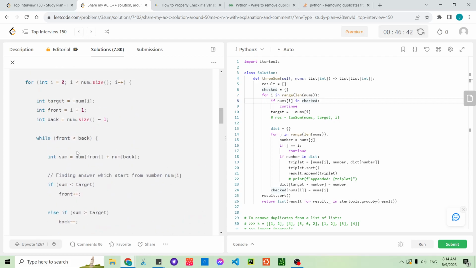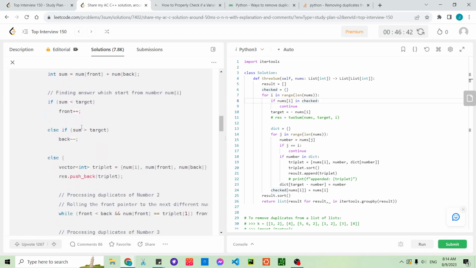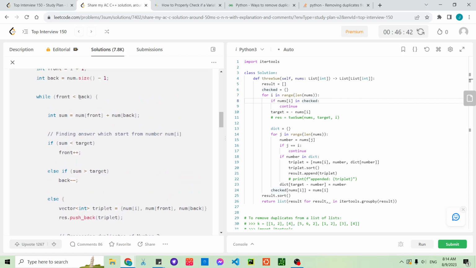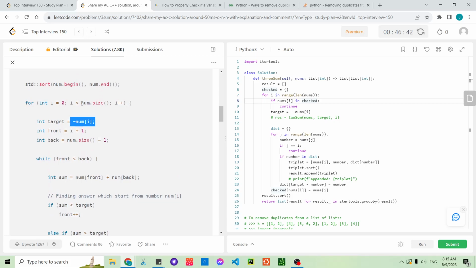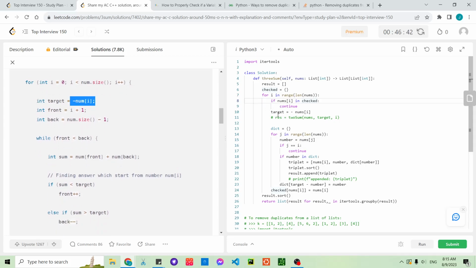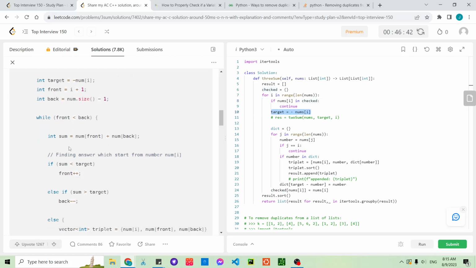Target, front, back. Okay, it's using 2 pointers, front and back. The sum. Target. Okay. So we are in a for loop. We have this current target here. Front and back.